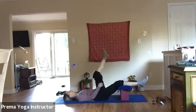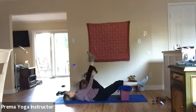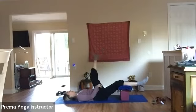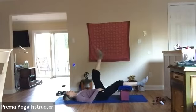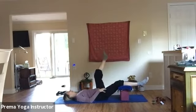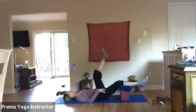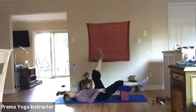Very good. Beautiful. And from here, let's go ahead and make those circles in your hip socket with your thigh bone. Keep breathing. And try to stay in your core a bit so you're not in your low back, just moving from that hip socket. Good, beautiful. Maybe the other way a little.